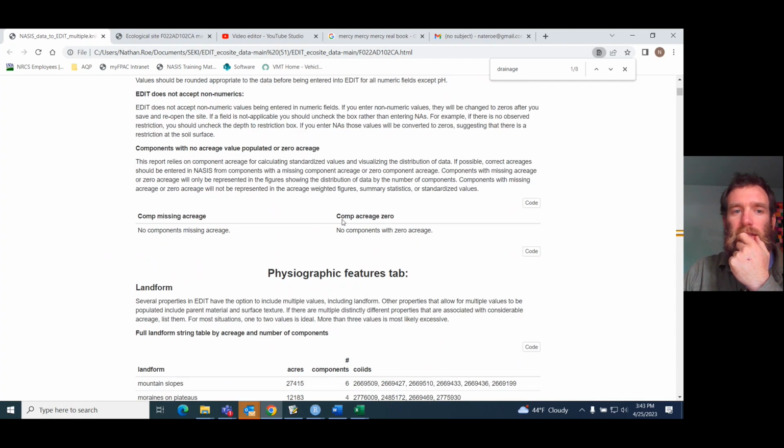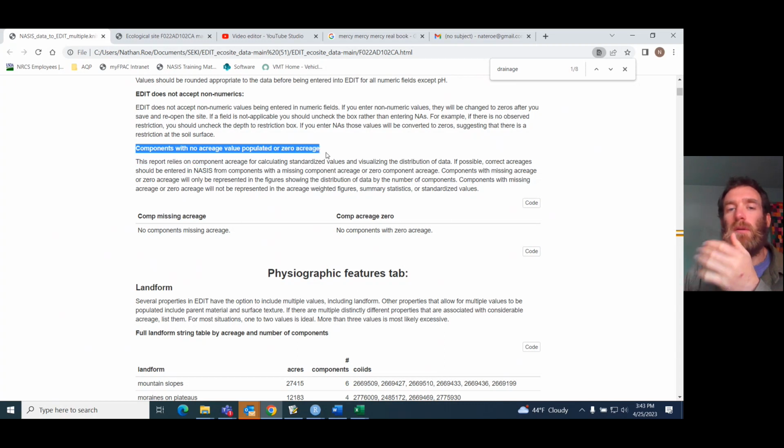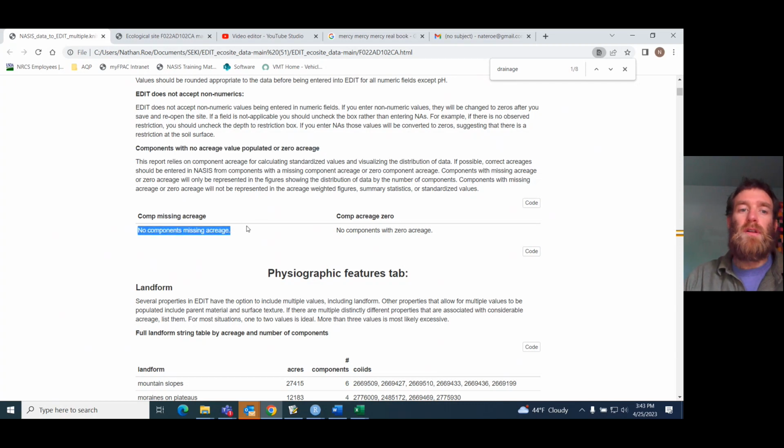This report, as is probably clear at this point, relies on acreage quite a bit. And for some folks, maybe for initial soil survey and things like that, there's not acreage currently reported for components. In that situation, this report will state which components have a missing acreage, where there's nothing populated, or if there was a component that for some reason had an acreage of 0, that component would be listed here as well.